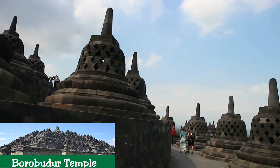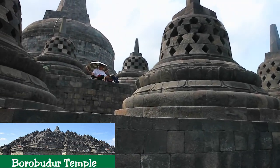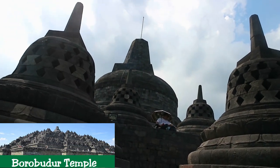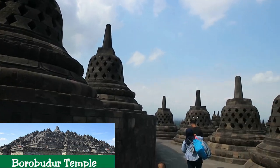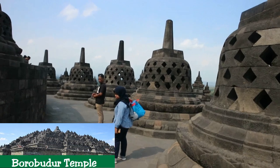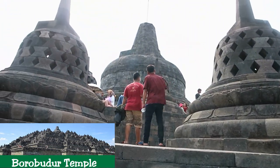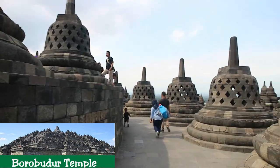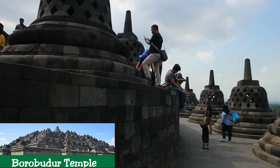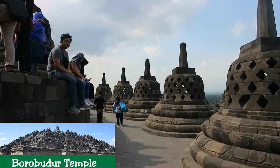Authenticity: The original materials were used to reconstruct the temple in two phases in the 20th century — after the turn of the century and more recently, 1973 to 1983. Mostly original materials were used with some additions to consolidate the monument and ensure proper drainage, which has not had any significant adverse impact on the value of the property. Though the present state of Borobudur Temple is the result of restorations, it retained more than enough original material when rediscovered to make a reconstruction possible. Nowadays the property is used as a Buddhist pilgrimage site, though its overall atmosphere is to a certain degree compromised by the lack of control of commercial activities and the pressure resulting from the lack of an adequate tourism management strategy.